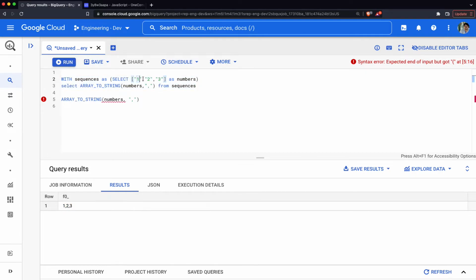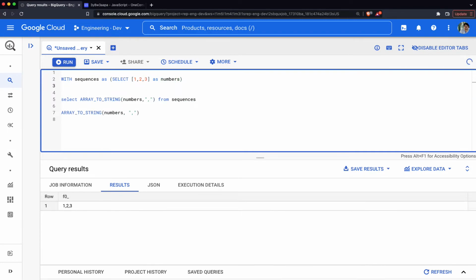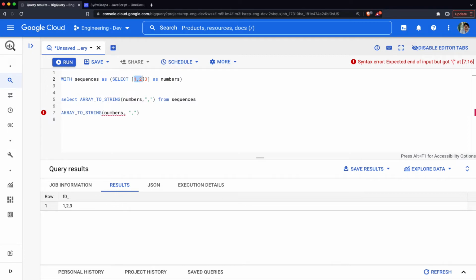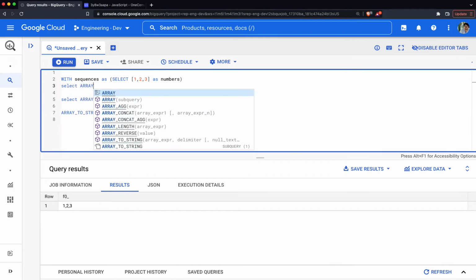Now if we have just an integer array, how will we use the ARRAY_TO_STRING function? For that, we need to convert each element of the array into a string. So we can use the CAST function for that. We can use the map like what we did earlier.